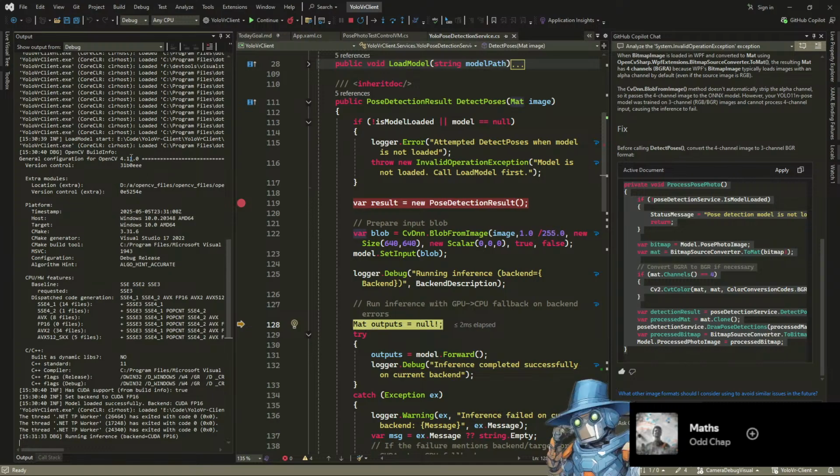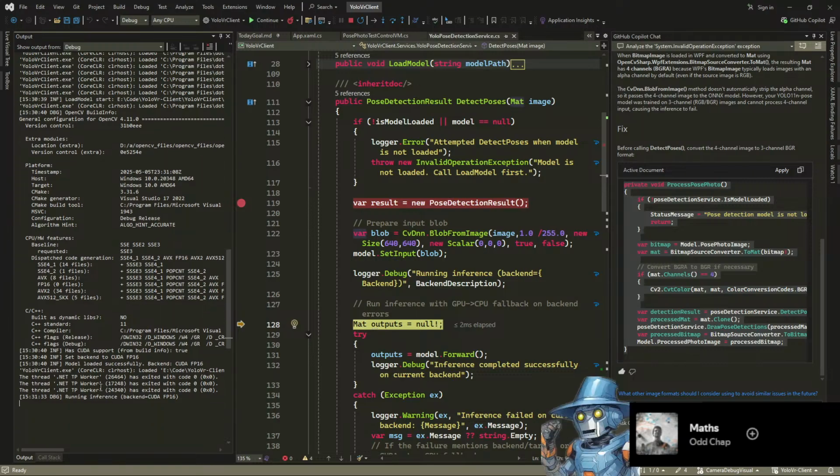Good. Baseline CPU hardware features. Loaded successfully. CUDA FP16. Good. So the backend is correct.